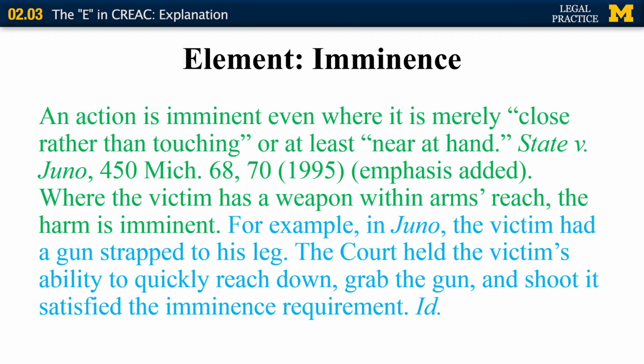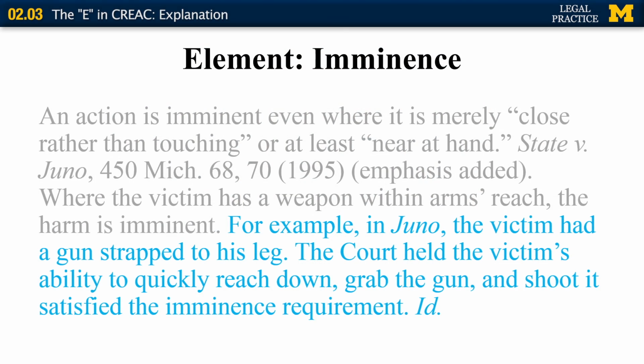So let's look back at our imminence element. If you remember, we have a full paragraph that I wrote showing how the full CREAC analysis works. Here we have just the rule and explanation. As you may have started to figure out, rule and explanation kind of go hand in hand. So our rule, remember, is a 2-sentence rule: an action is imminent even where it is merely close rather than touching, or at least near at hand. Where the victim has a weapon within arm's reach, the harm is imminent.